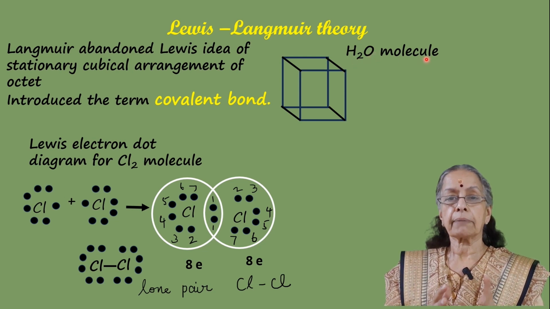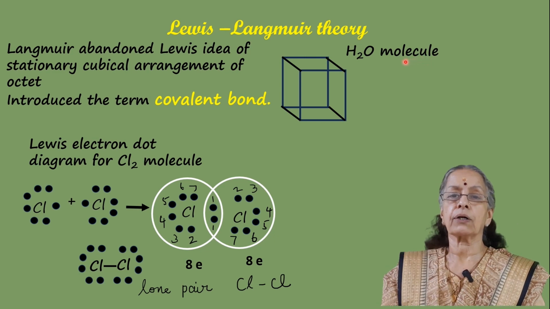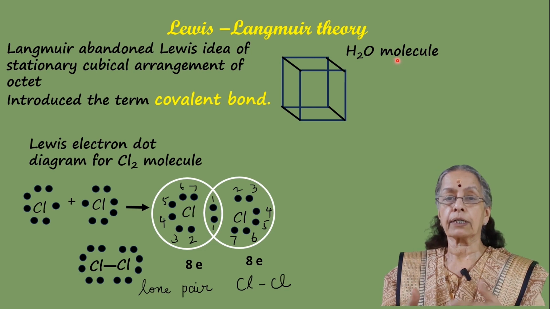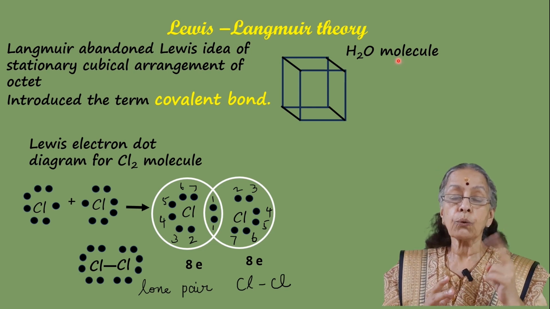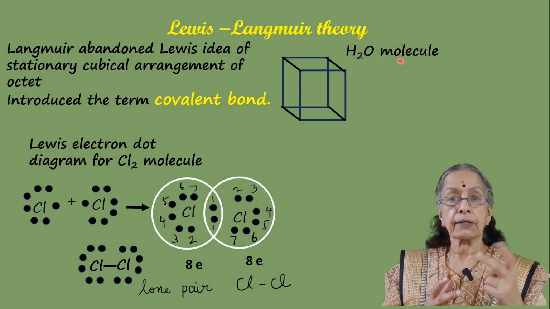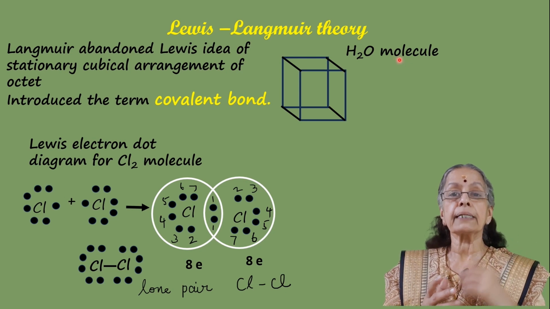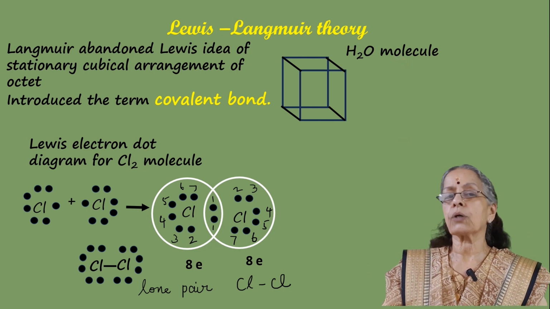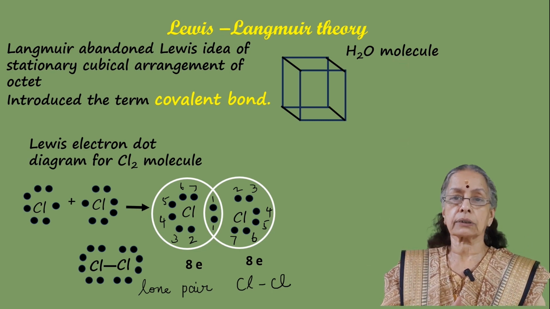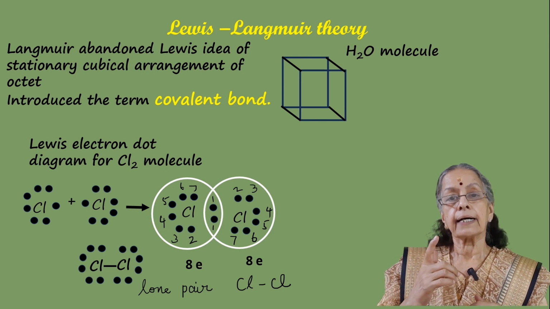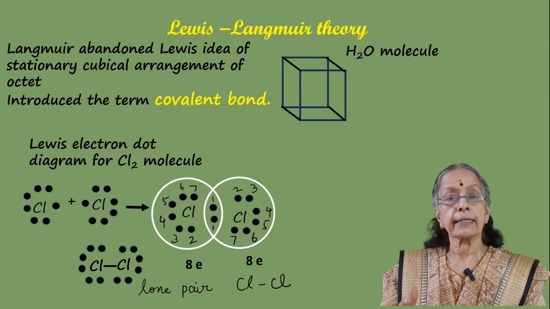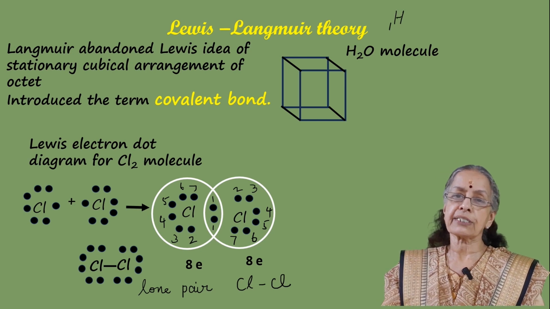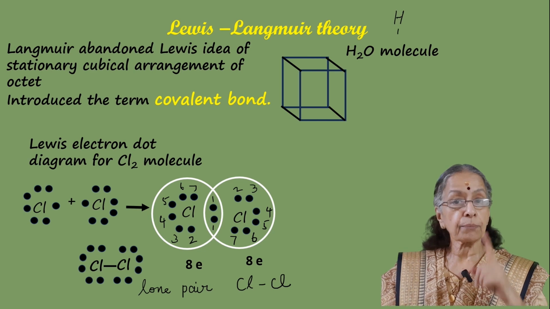H2O. It means there are 2 hydrogen atoms and 1 oxygen atom. After forming the covalent bond, hydrogen will come to contain 2 electrons, which is the structure of the nearest noble gas, helium, which has only 2 electrons, and oxygen will come to have 8 electrons. That is the octet structure, which is the structure of the nearest noble gas, neon, which has 8 electrons in its outermost shell.